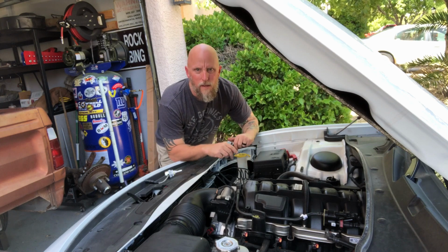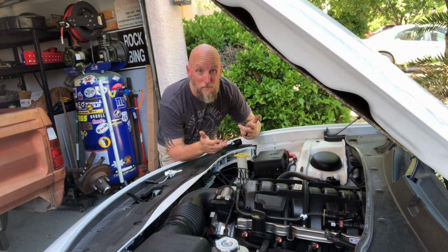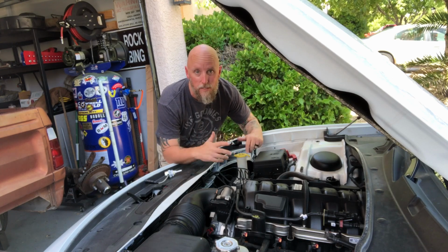Alright, so I know this isn't the best view. There's really no place to get a good view of it where my big head wouldn't be taking up the whole frame while I'm looking in here trying to get this thing done.